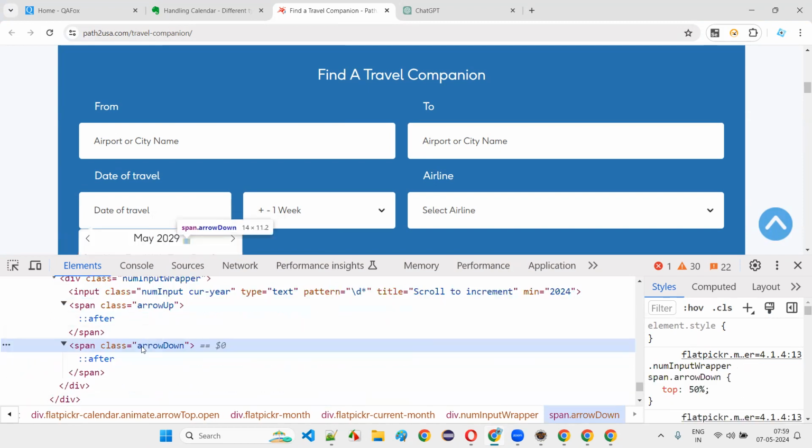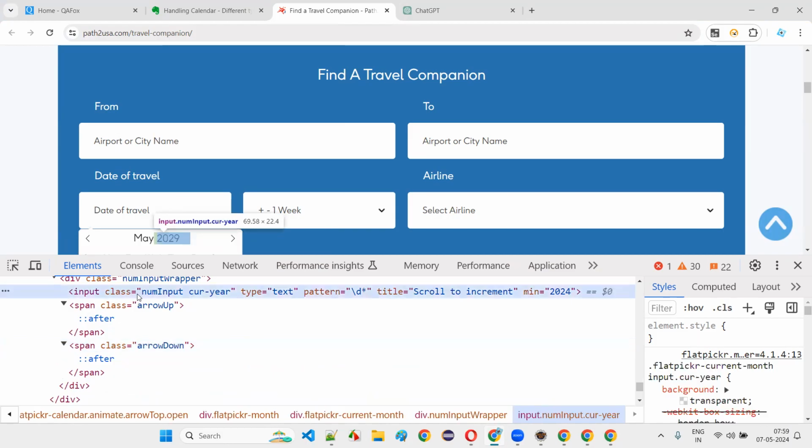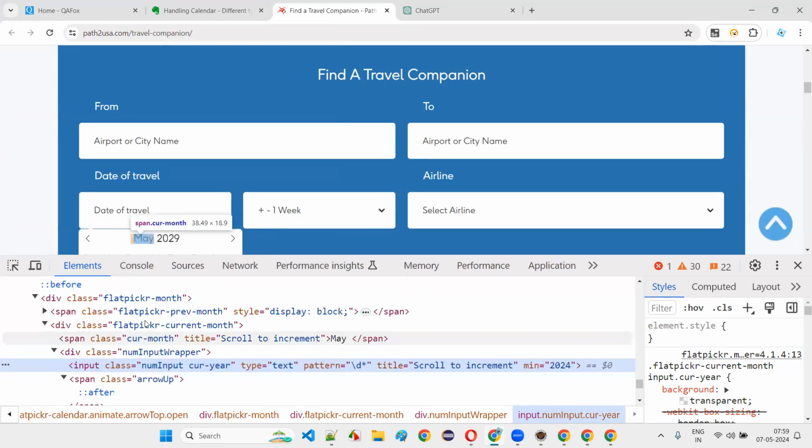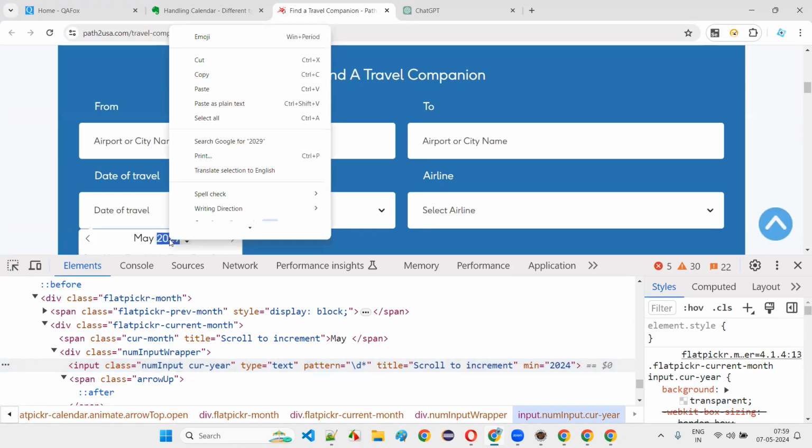How to get it then? You see, 2024 is only there. There is no 2029 on the application. This HTML code is not getting updated, guys. So this is not the way. How to do this then? Maybe we have to use the JavaScript way of retrieving this particular year.